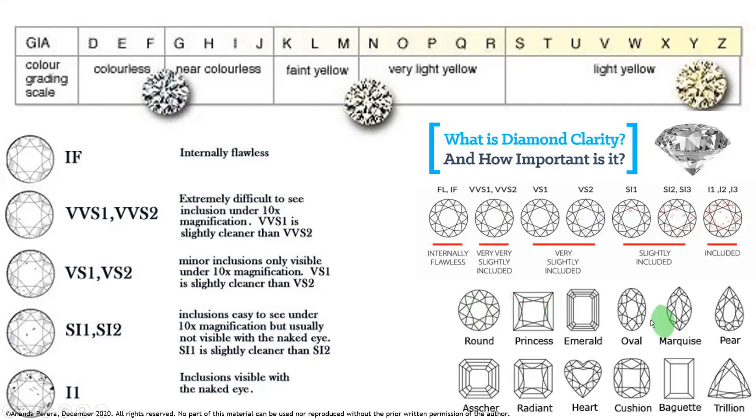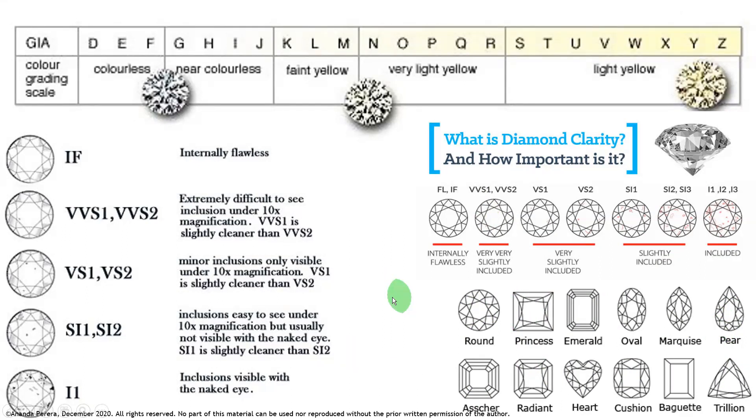These are the cuts we can find with diamonds, and we know about carats from an earlier lesson. Now, the GIA diamond color grading: DEF is colorless; G to I is very near colorless; then very light and light ranges. When we take a diamond report from GIA, they will print the certificate number on the girdle of the stone using laser technology. So the certificate number is printed on the girdle — that is how they certify it.